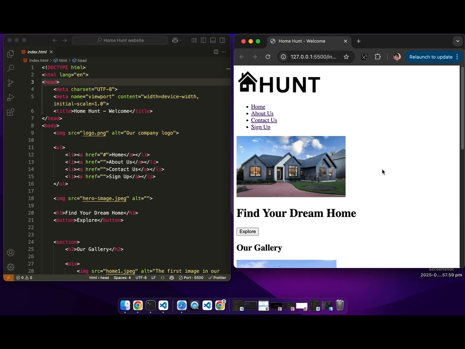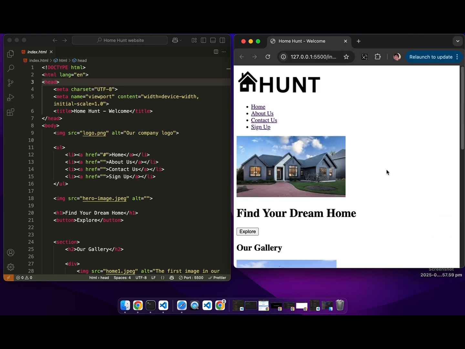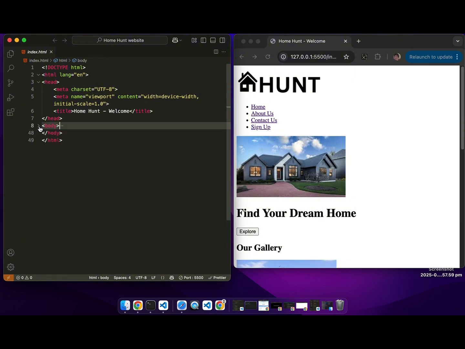Over here we have this HTML website that we built out in our last video. This is just plain HTML, and right here we have the HTML file opened in VS Code. So to quickly recap, we discussed the basic structure of an HTML document where we talked about the HTML tag, the head tag, the body tag. The body tag is what contains the visible part of your website.